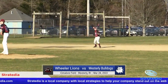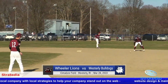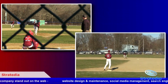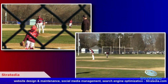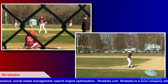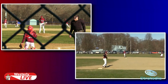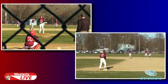And the Bulldog leadoff is going to be a righty. Again with long sleeves. So the Bulldogs batting, 10 batters in the first inning, doing a great job getting through the lineup to start off this finale of the spring training. It has got to be brisk out there for this umpire as well, as he gets no break from the wind.